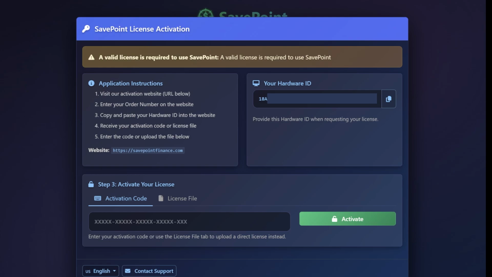So again, SavePoint is limited to an individual computer, and it is bound by this license. You receive 2 licenses per purchase. What you choose to do with those is completely up to you. They are non-transferable. They are tied to your account, and once activated, they are tied to your computer.